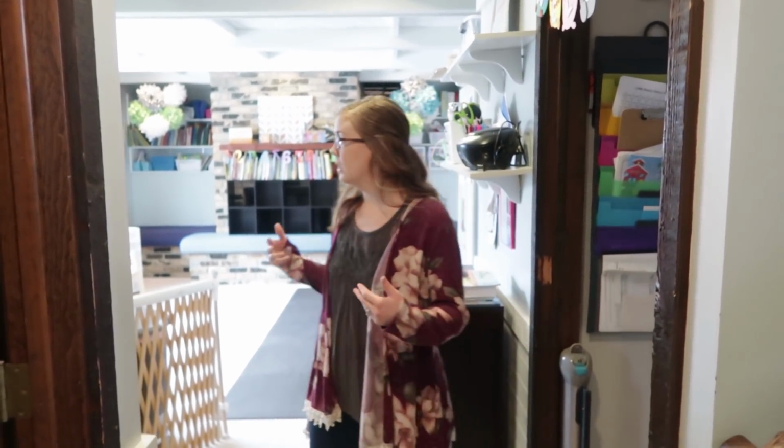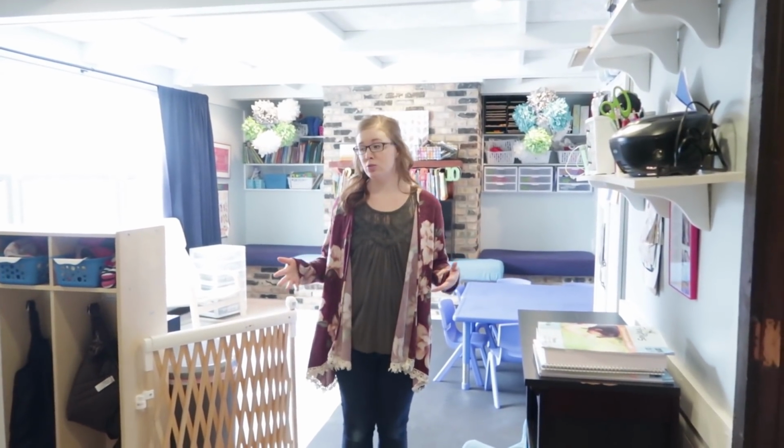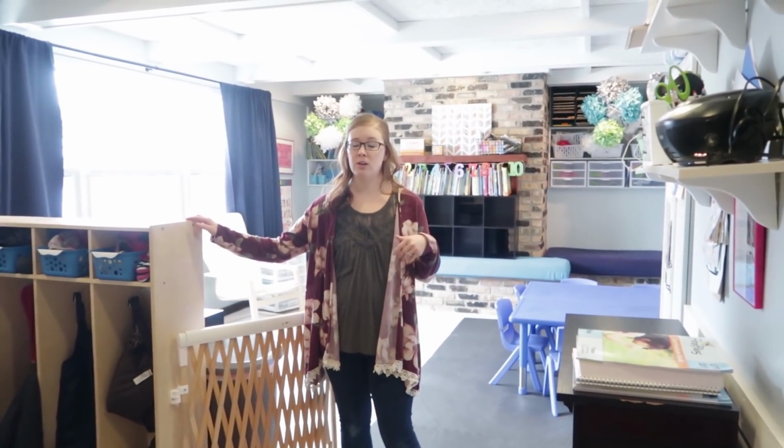Okay, so the rest of the house that you're gonna see is pretty much my daycare space. It's two different levels. We use both, mostly this room all year long. We use the basement more when it's winter and we can't get outside as much, but this is a really fun, functional space that works really well for us. So I have quite a few tours of this, so if you want to see more videos of how I've adapted it over the years, I will link those below.